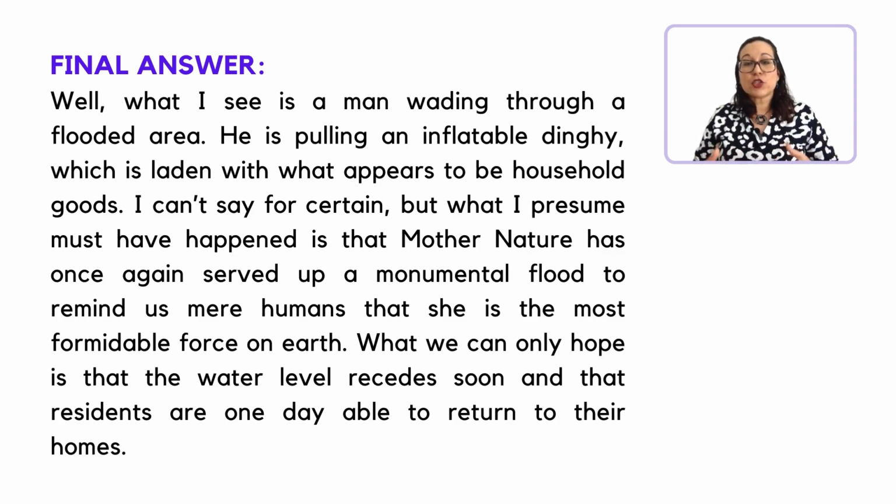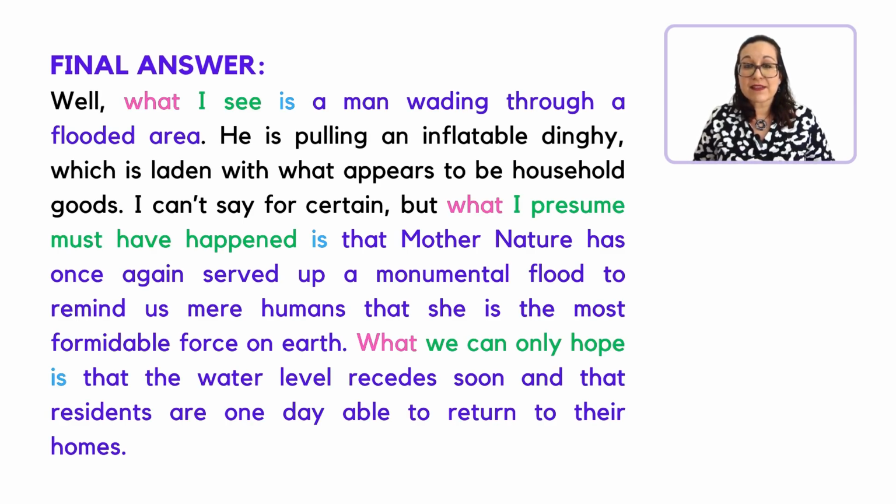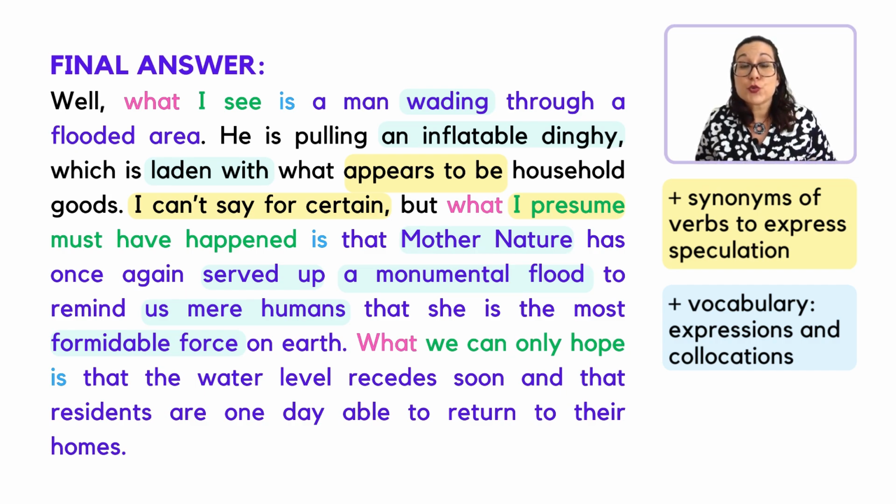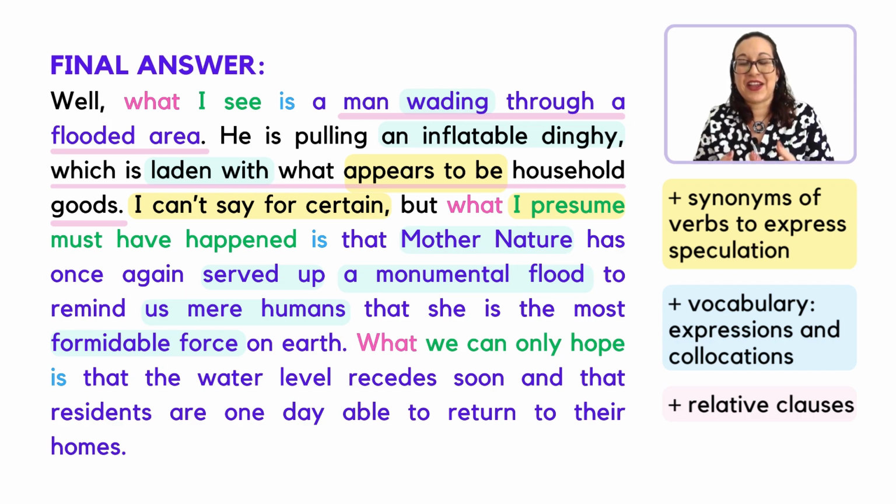Wow, I've added quite a few extra details there, but you can see my cleft sentences. You can see some of the collocations we've discussed. I've got some nice phrases of speculation because I'm not sure. And you can see that leveled up vocabulary, wading through, the dinghy which is laden with, those lovely relative clauses that are in there. So everything in this answer is what we have already discussed in this video. That's how you can take your first answer and level it up.